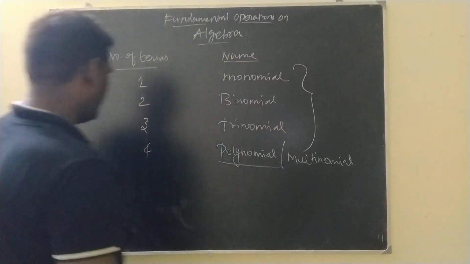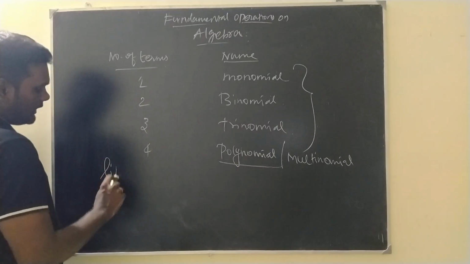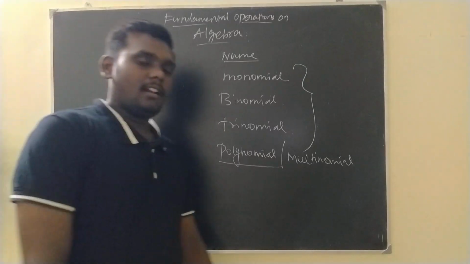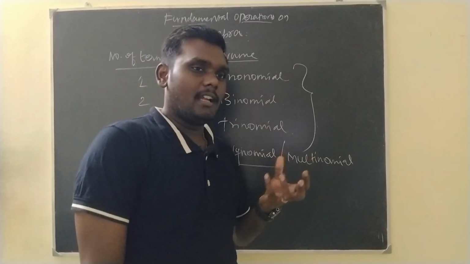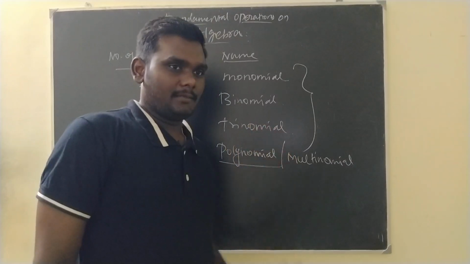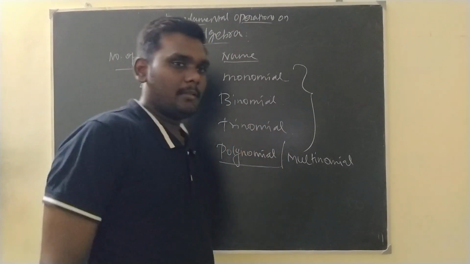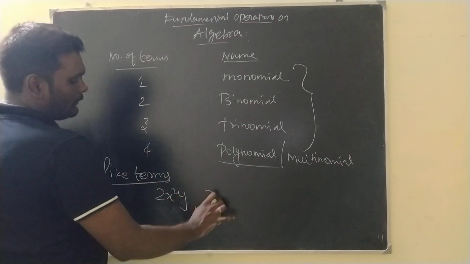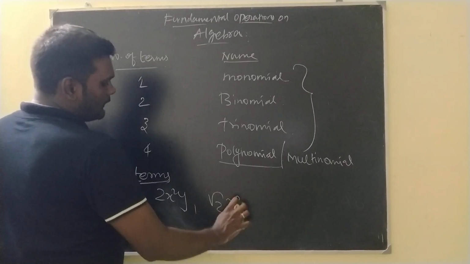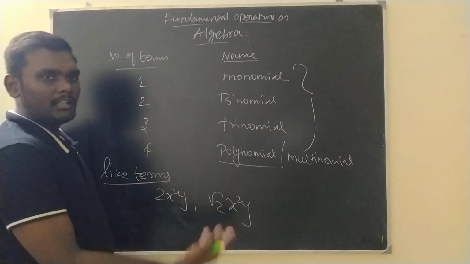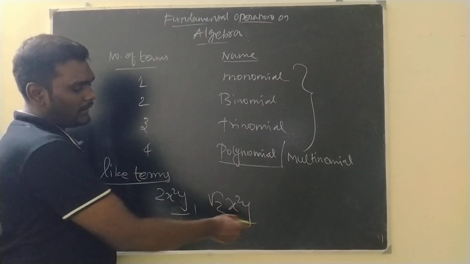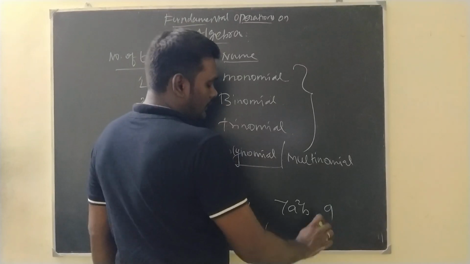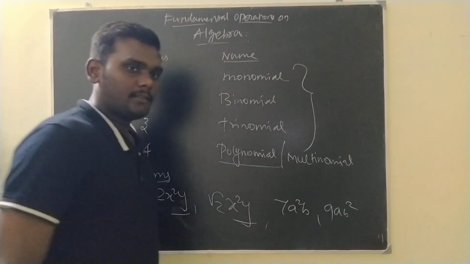So now we speak of terms. Here, like terms and unlike terms. So the like terms are nothing but if two terms are having same variable part, whatever it is, the power, everything should be same. So that type of terms are called as like terms. So when I say 2x square y, root 2x square y, you see, though the number is different, here x square y, here x square y, both are like terms.